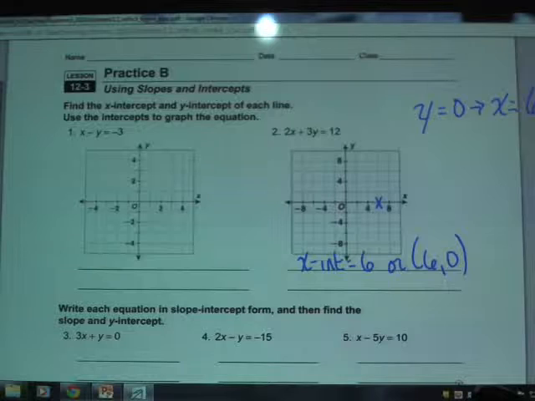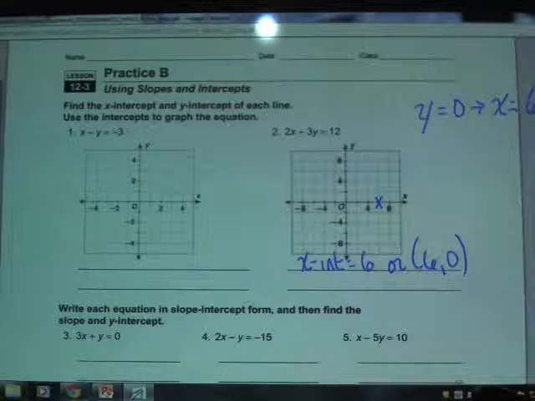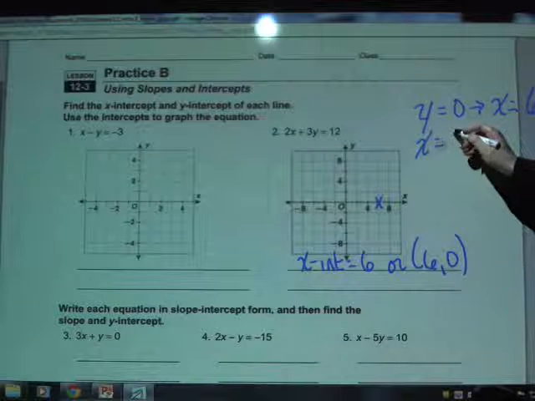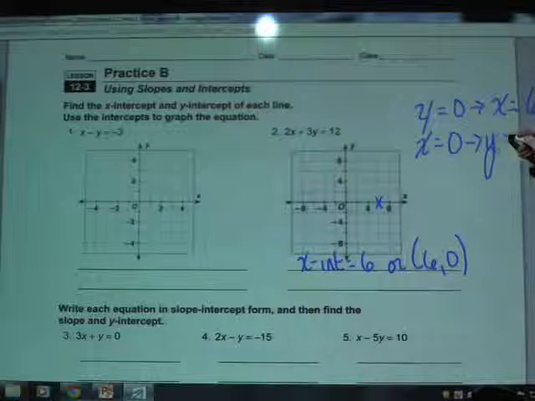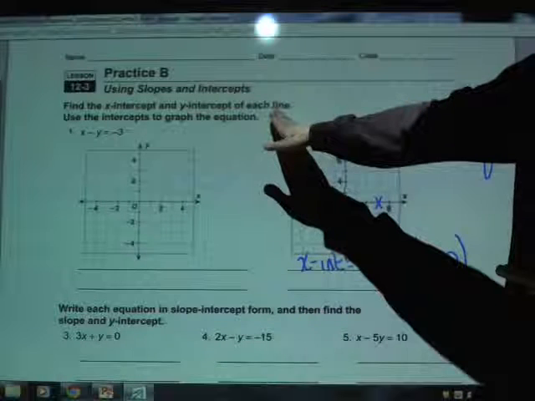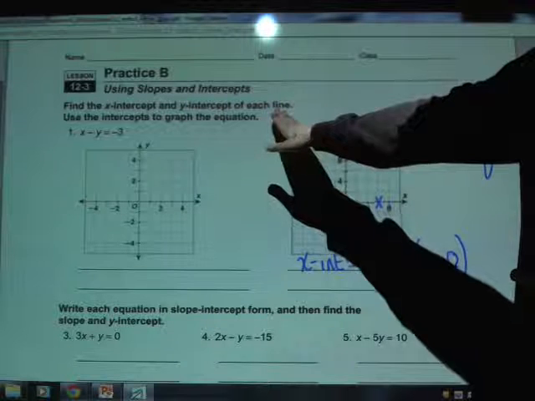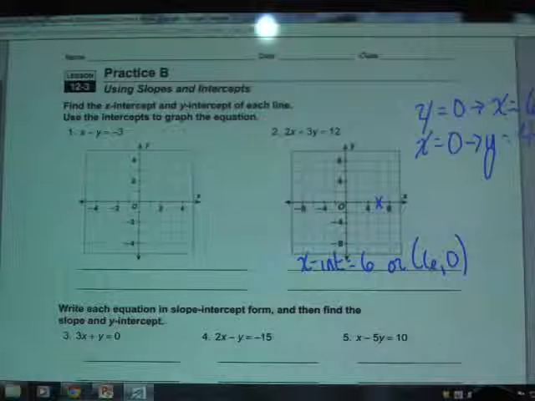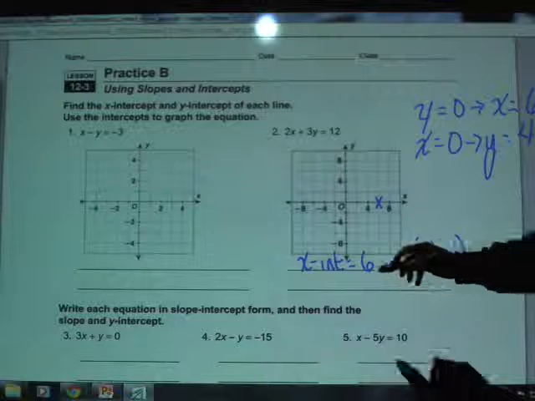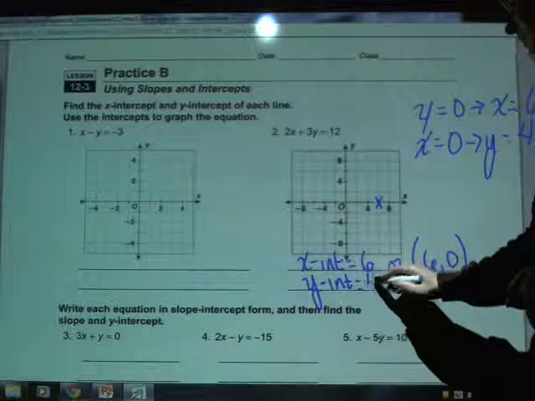All right, now when we want to find the y-intercept, that means the dot's going to be on this line, and in that scenario, the x point is going to equal 0, and so that's when I'm going to find y. Well, when I let the x point equal 0, this is going to disappear. So it's going to say 3y equals 12. Well, we know that 3 times 4 is 12, which means y must equal 4. So the y-intercept point here is going to be 4.